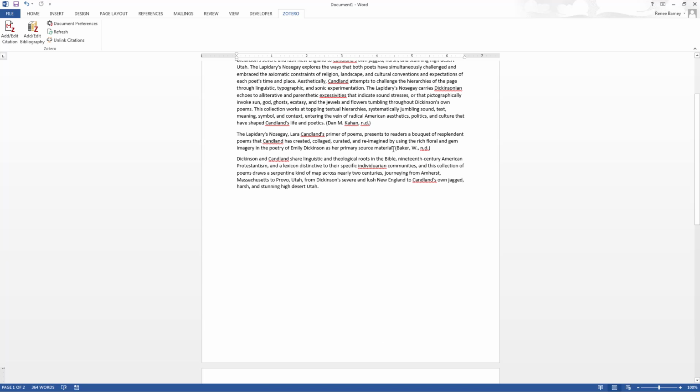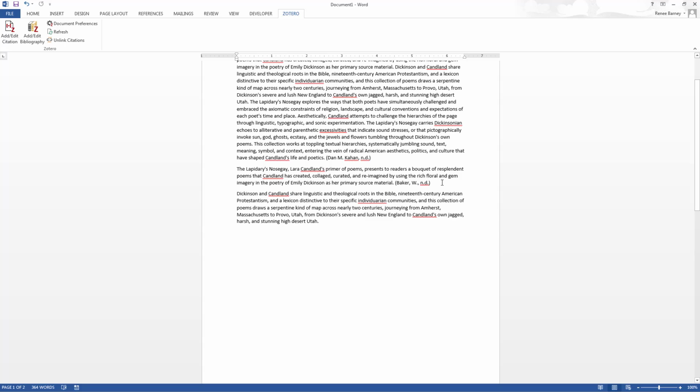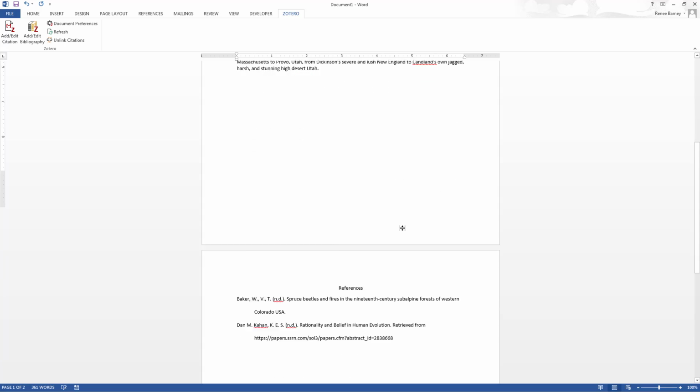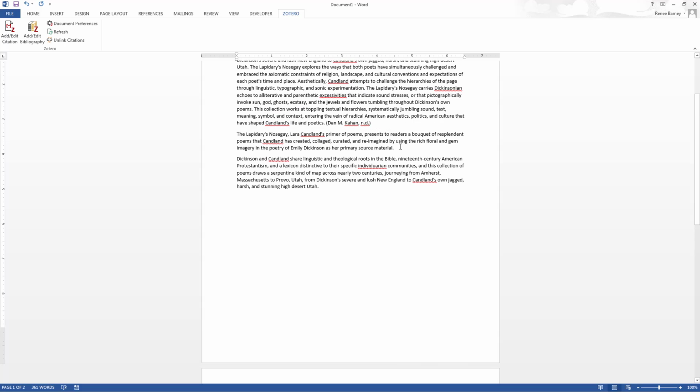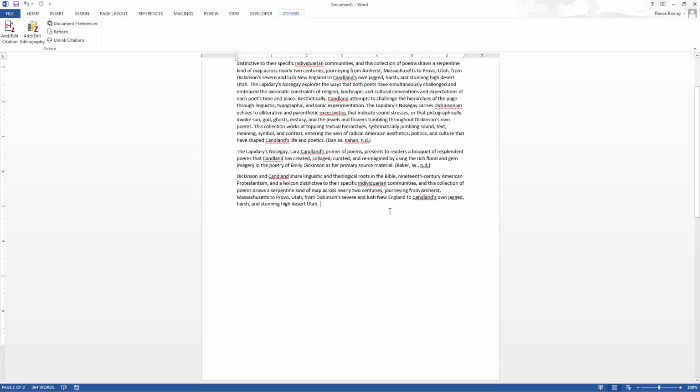Now if that's the only time that your in-text citation appears in your document and you delete it, and you go back down and give it a refresh. Okay, well usually it will delete that for you. So that you're not looking at, they're connected. So you should be able to delete something and it'll delete it out of the list as well. I don't know why I didn't do it just then. It's interesting.